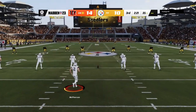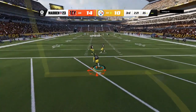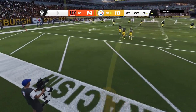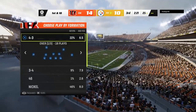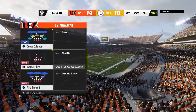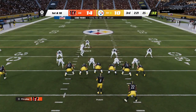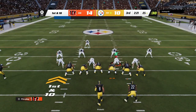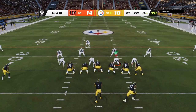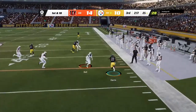So they throw the pick six. They'll get another shot at it now as this one's in the air. And that one will bounce out of the back of the end zone. So we will start here at the 25. The Pittsburgh offense at the line to start their next drive. Now remember, they were just out here a moment ago through the pick six, so we'll see if they can take better care of the football this go around.